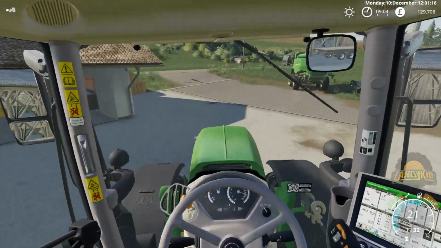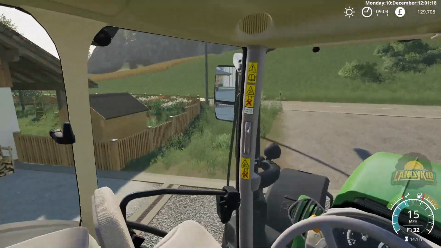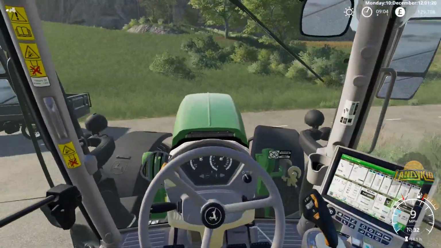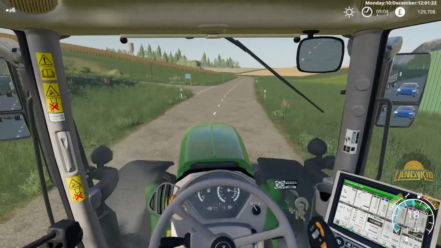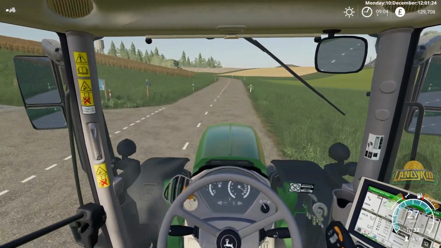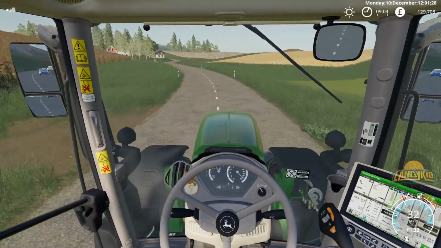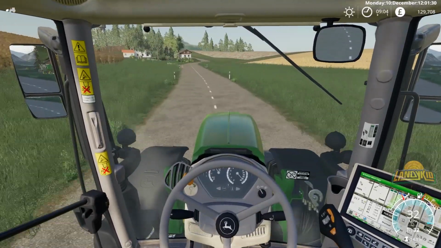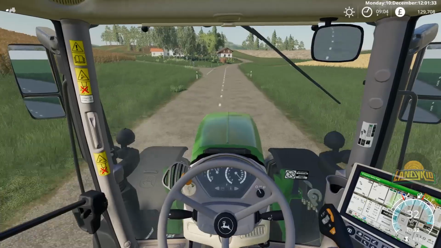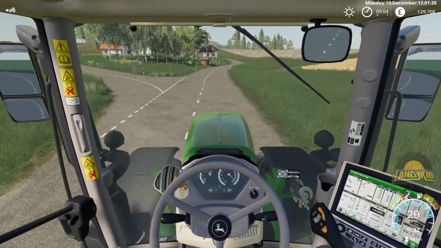There you go, you saw that seat cam then. I like it. It's very similar to a mod that I use for Euro Truck and American Truck Sim. It is cool. It's nice the fact that the seat moves and you move.